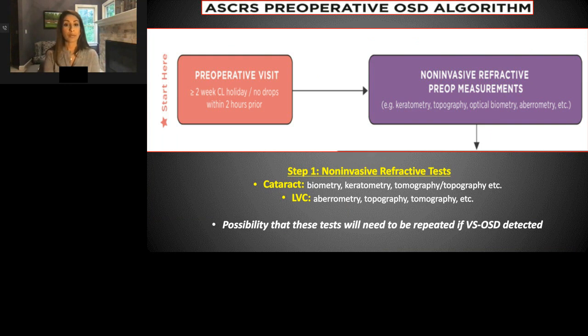First, of course, you have your patient come in, they undergo their normal battery of tests. In addition to their topography and keratometry, in my clinic everybody that comes in for a cataract evaluation standardly will get swept source OCT or optical biometry and topography. That's just so I can look at the corneal surface, the magnitude and axis of astigmatism, and get a cursory idea, before I've even seen the patient, of what type of technology they might be a candidate for.